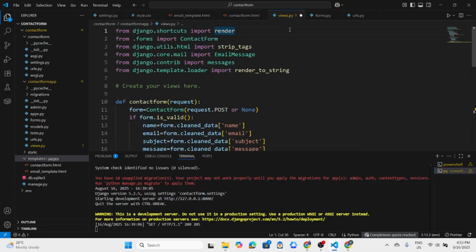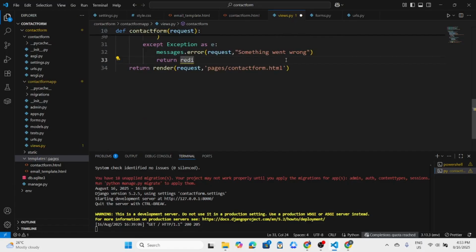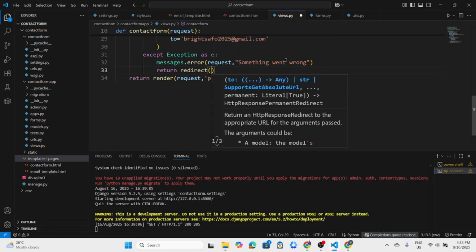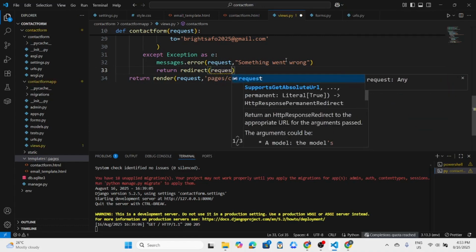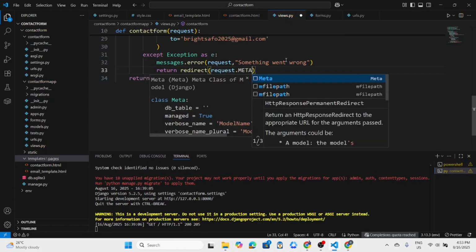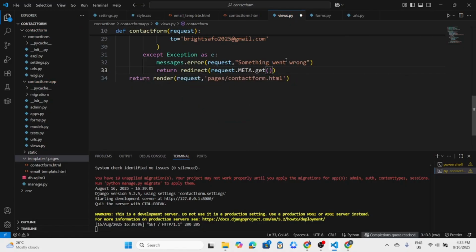Let us import redirect. We want to return the user back to that particular page he or she submitted the file.